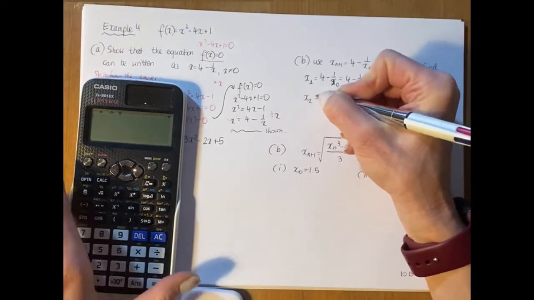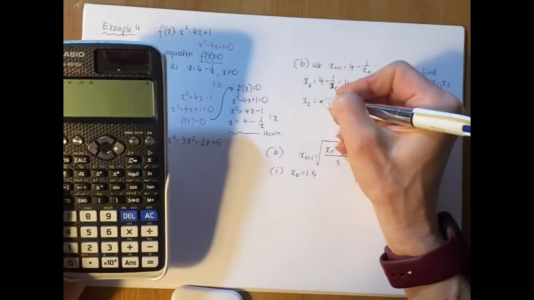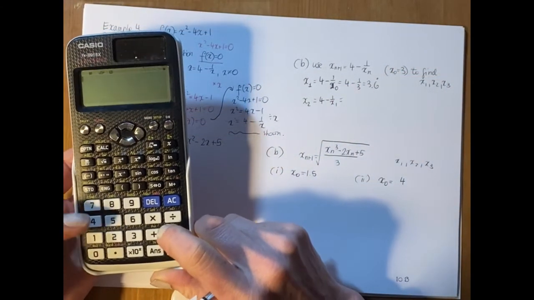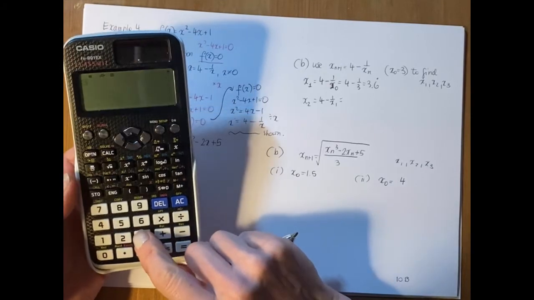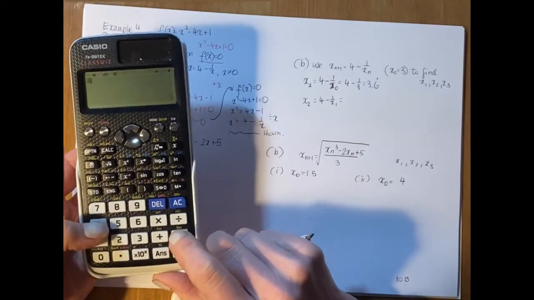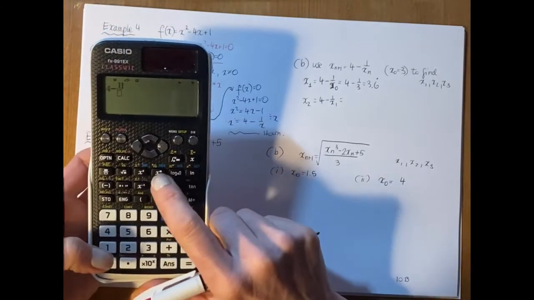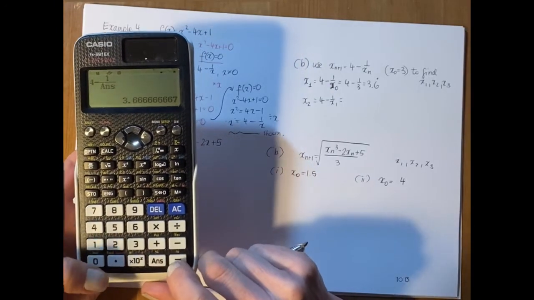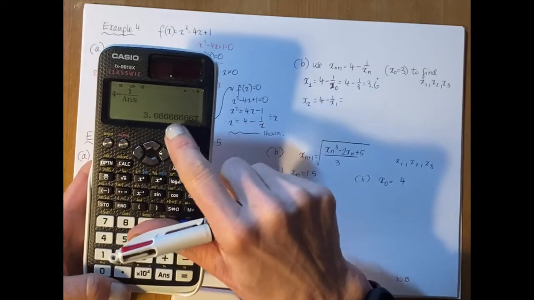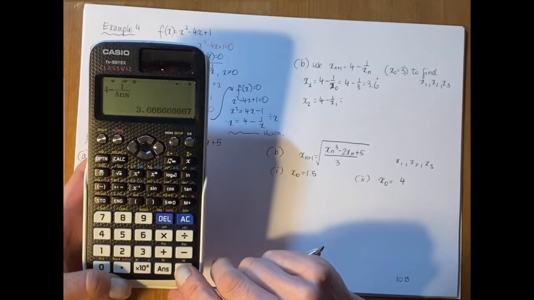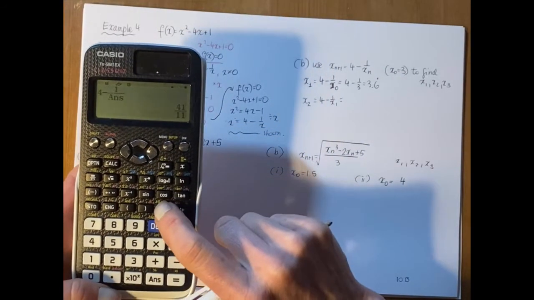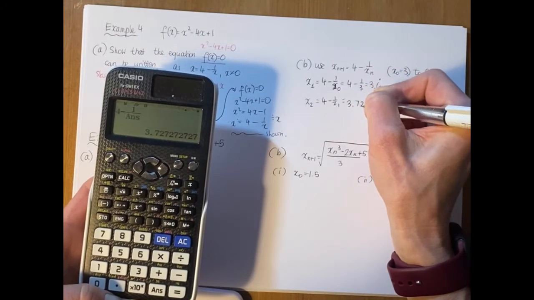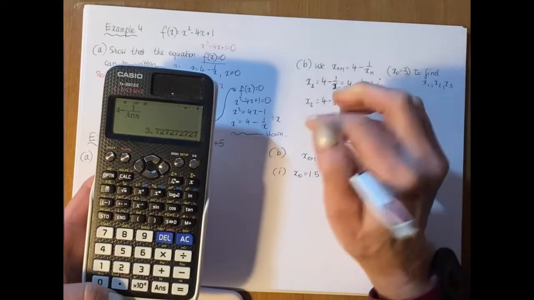x2. Okay, the next ones, you don't need to necessarily show all the substitutions, maybe just that bit. So let's type it into the calculator. So 3 equals, and we're going to do 4 minus 1 over ans. There you go. So that was our 3.66. Now if I press equals, that answer is going to be substituted into this equation. So there you go, and that gives me 3.72 recurring.